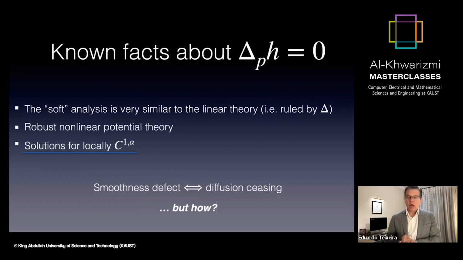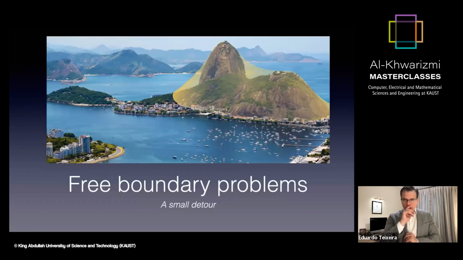And of course, I could just say that the coefficients of the operator vanish at critical points, and therefore I have loss of regularity. But if I just say this, I'm not telling you the whole story. And that's the key point that I would like to make today. To do that, I'll make a small detour. I will be talking about free boundary problems. I'm going to make an analogy to try to convince you that you need geometric insights pertaining to these kinds of problems to be able to say things at a quantitative level as to why p-harmonic functions lose regularity.